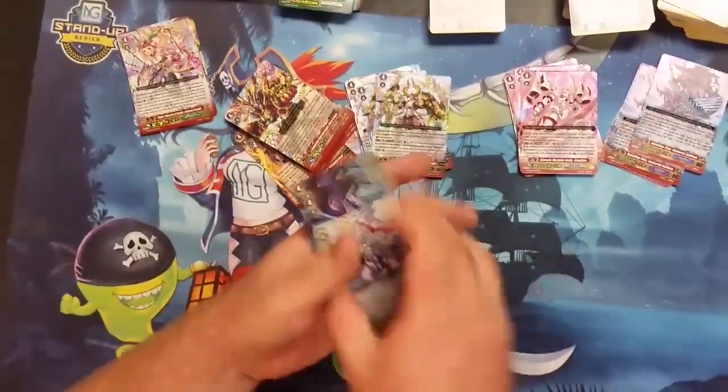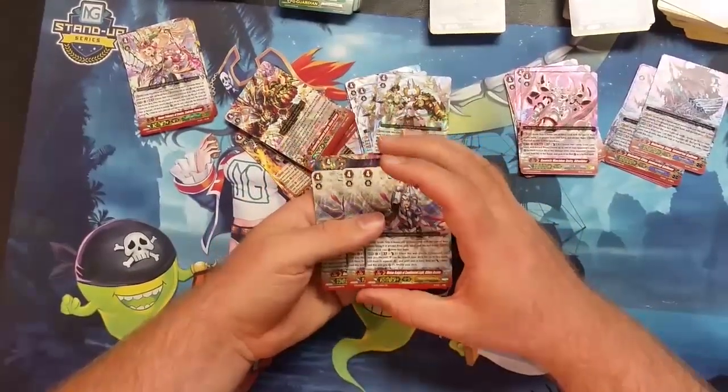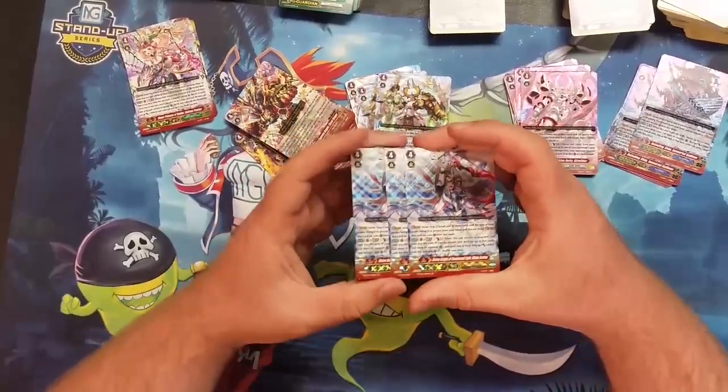Avalon. Got 3 of them. Divine Knight of Condensed Light, Olbius Avalon.